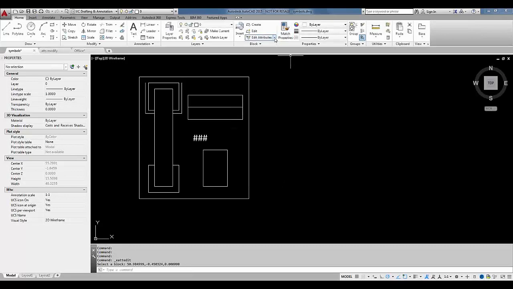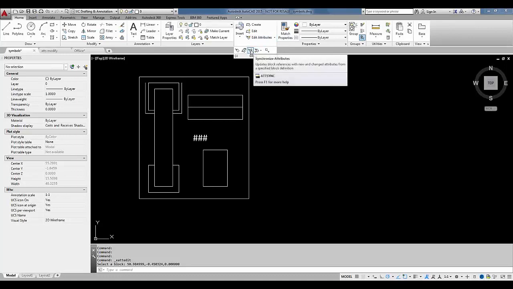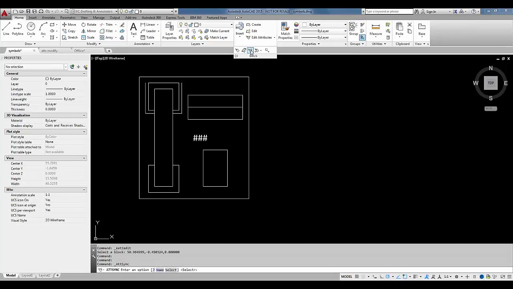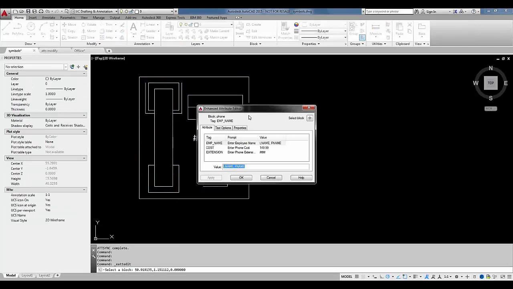The way we do that is by going to the synchronize attributes command, or ATTSYNC. This prompts us to give the block name, or we can just hit enter to select. So I'm going to go ahead and select the block. Yes, I do want to sync that, and that's on the command line down here. So I'll hit enter again. And now if I double click this, everything is in the order that I want it to be.